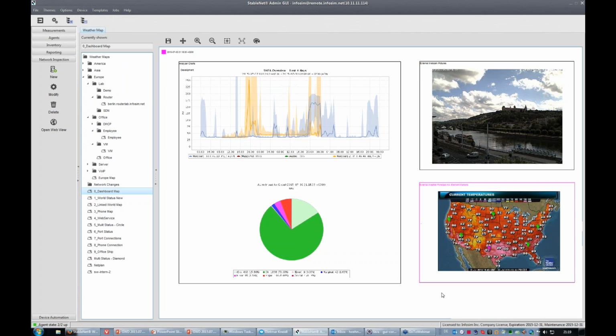So I have here added one weather map, a weather map from America. You see the current degree, and in the top right corner you see an image from Würzburg. It's a webcam, so it will show the current view from Würzburg here. So it is always possible to specify some additional information for these elements which are added to a weather map.